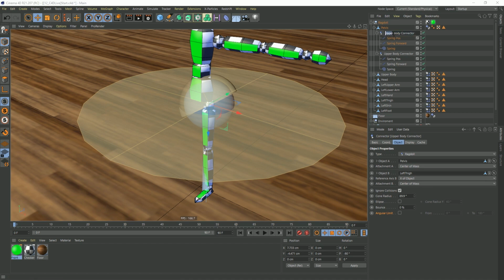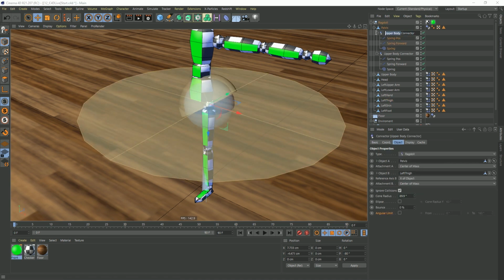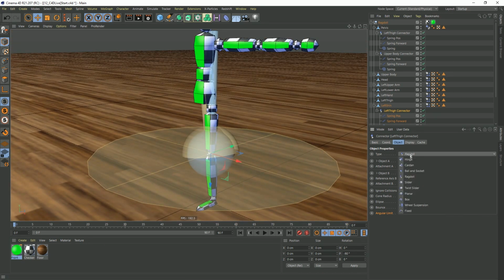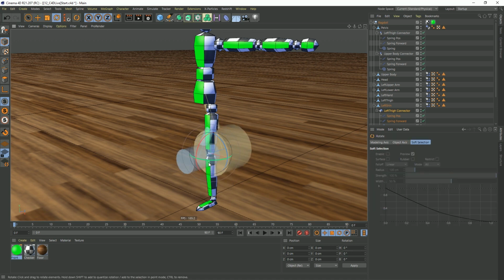Rename this one to, I guess we'll just grab the name. So this will be the left thigh. Rename it. And then let's do it smart. Let's copy this into the left shin and zero it out. 0, 0, 0 on position, not reset PSR. And of course, this one is a hinge because it's a knee. We don't want it rotating all crazy. Actually, I guess I could zero out R for rotate, spin it 90 degrees so the knee will bend properly.